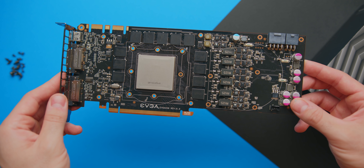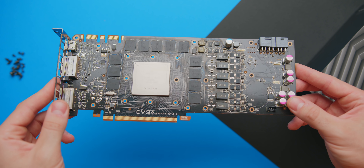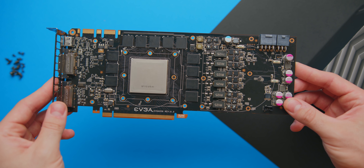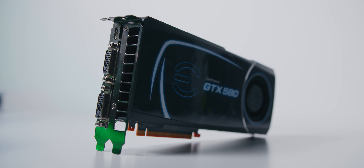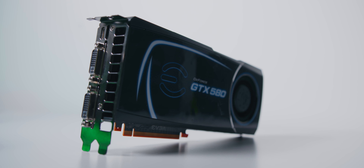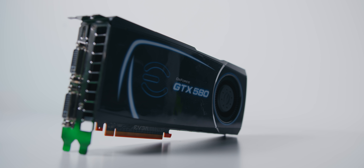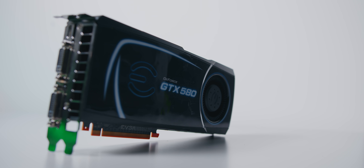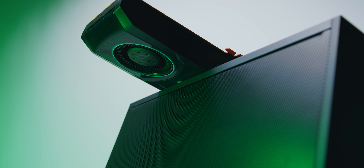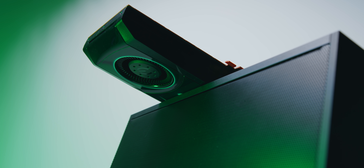If you're desperate to play those Vulkan-optimized games on a GTX 580, you'll have to choose an alternate API, usually DX12, but the GTX 580 also has limited support for DX12. Plain and simple, there are a few modern titles today that simply refuse to run at all on this GPU. Still, DX11 is by far the most popular API choice for modern games, though that is slowly changing as time goes on.